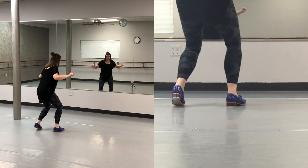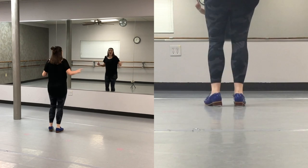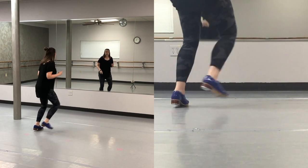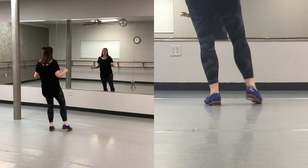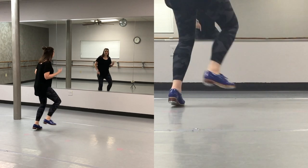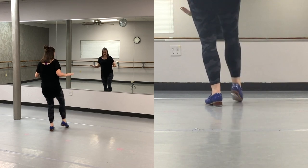Up, up, down. 5, 6, 7, go. It's right, left, right. Putting it with the shuffles, it's shuffle, shuffle, right, left, right. Those shuffles are nice and even, okay? Not that.